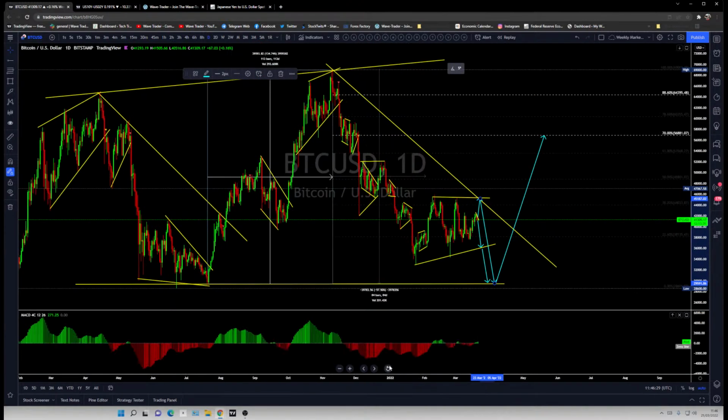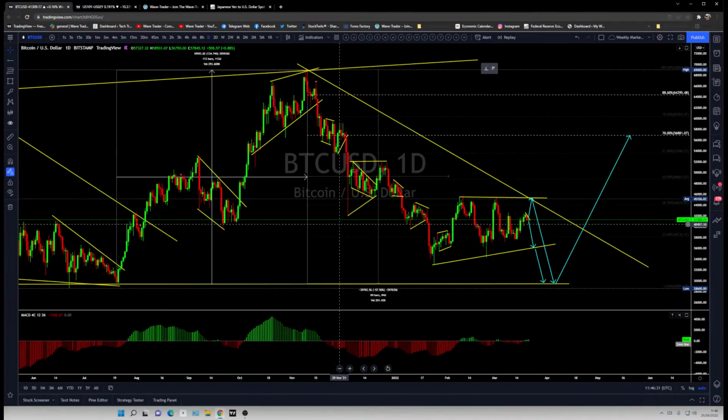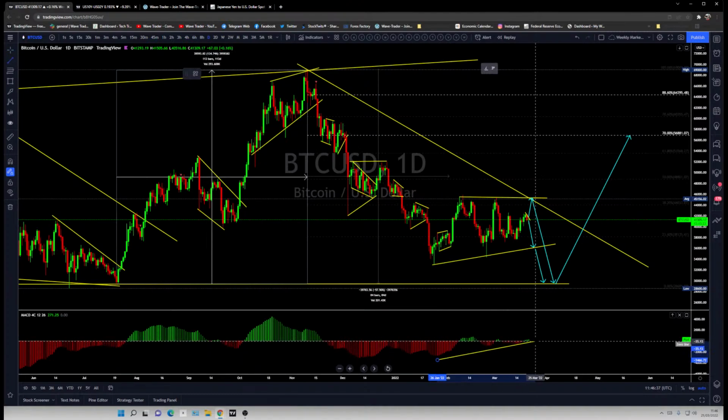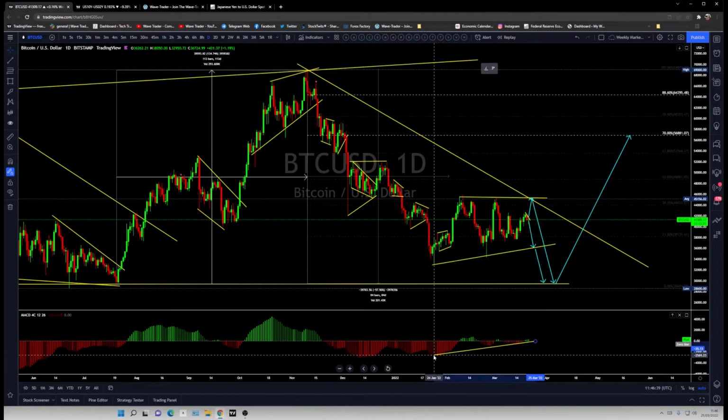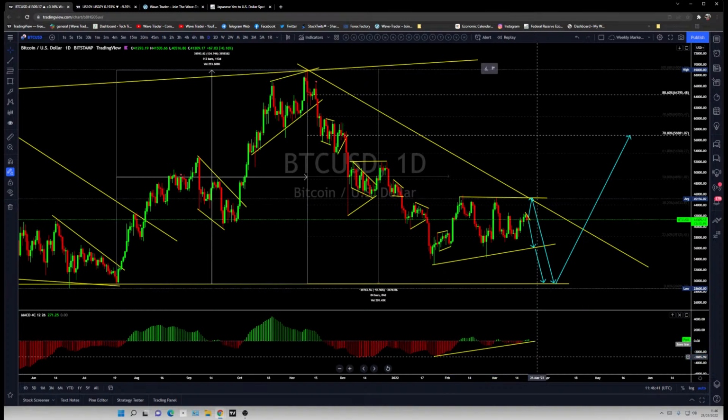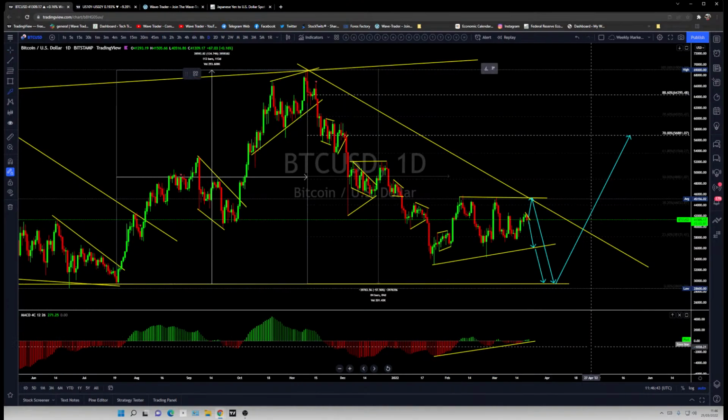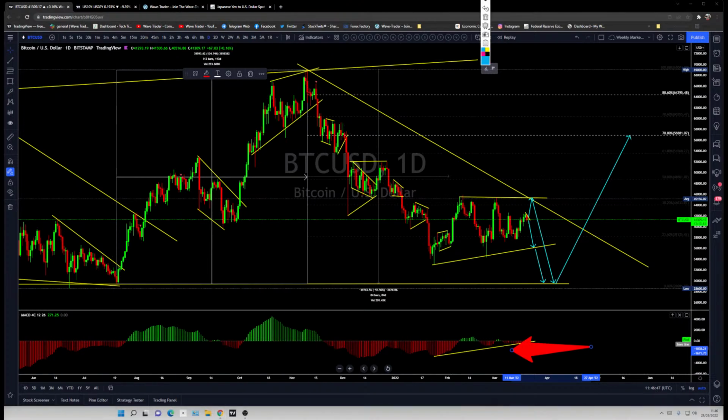Okay, let's look at the divergence. This divergence is a good sign that Bitcoin is trying to find its floor over there. So this is the divergence. We see that the divergence is being formed over there, and the price is trying to divert for upside. All right, but as I said, the trend is not strong for upside.